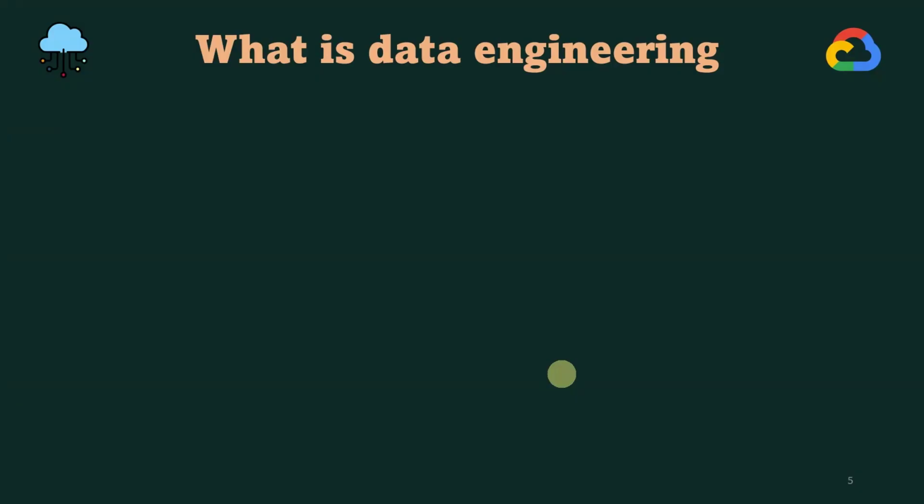Let me make it very simple. There are few people who know about data engineering, and more people who don't know about it. Let me tell you. Data engineering is very simple. You may have data. For example, you wake up in the morning and want to order breakfast. You go to an application called Swiggy or Zomato, and you order breakfast.